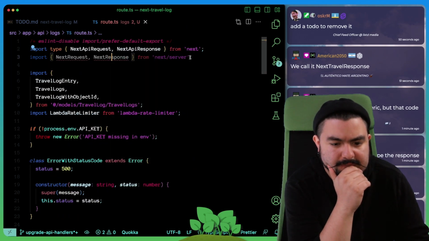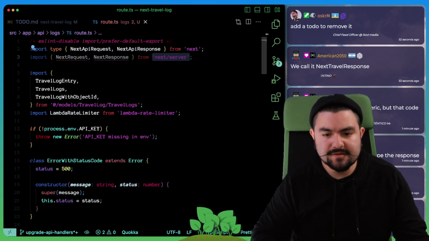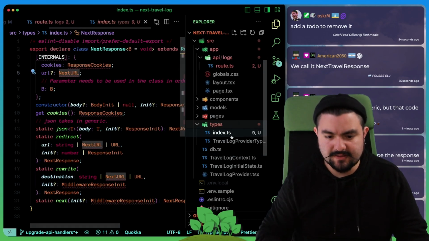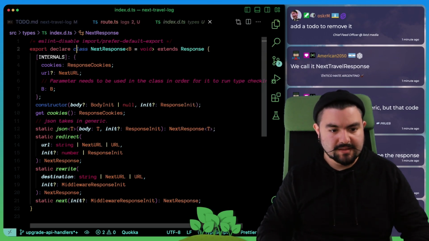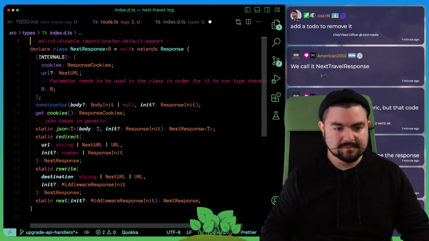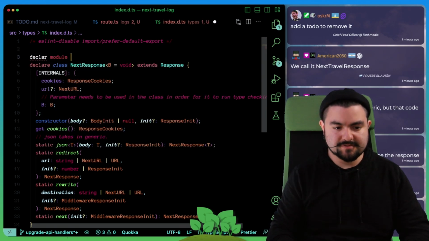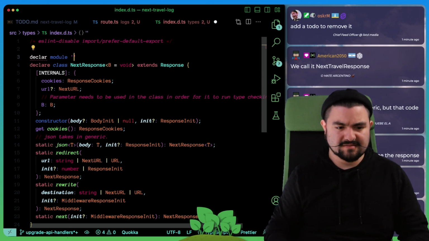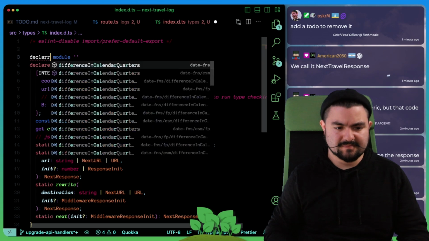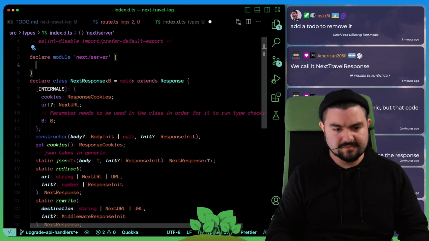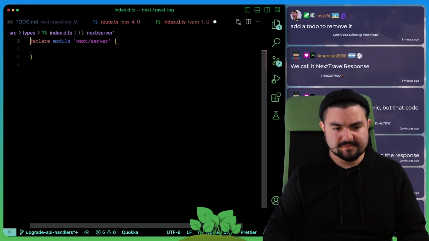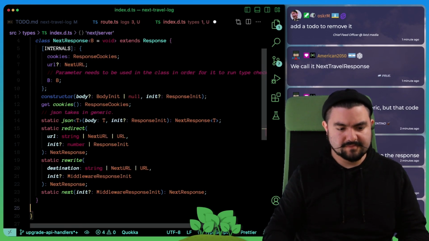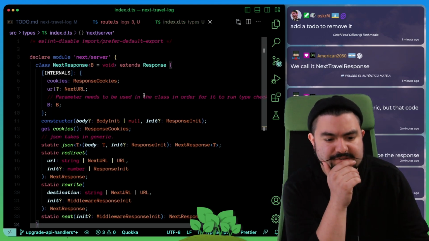Can I do something like this? If I do declare module, and then inside of that we have a class that is now generic.